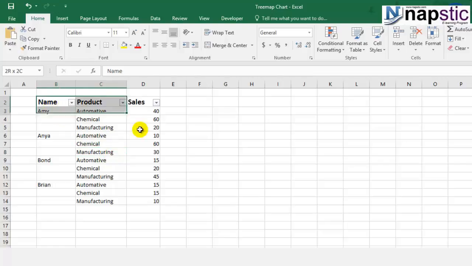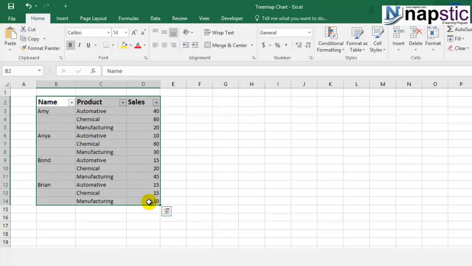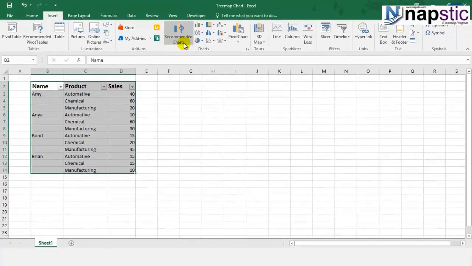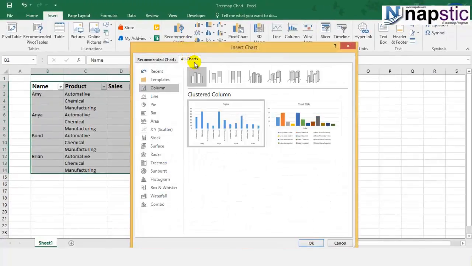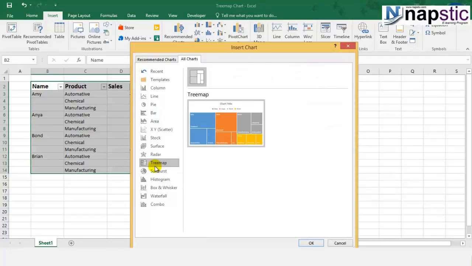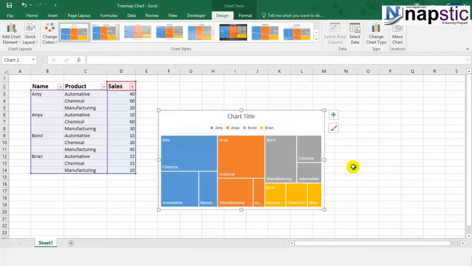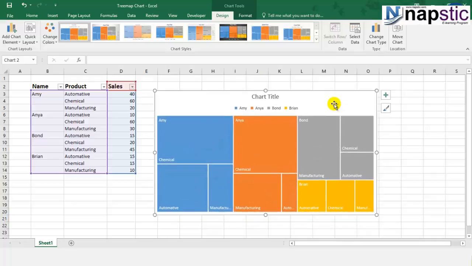So let's just select this data. Once we have selected the data, the next thing that we need to do is go to the Insert tab, click on Recommended Charts, All Charts, and here you will find the option of a Treemap chart. Once you have clicked on Treemap, you just need to click on OK, and here we have the chart ready in front of you. Let's now try to interpret this.